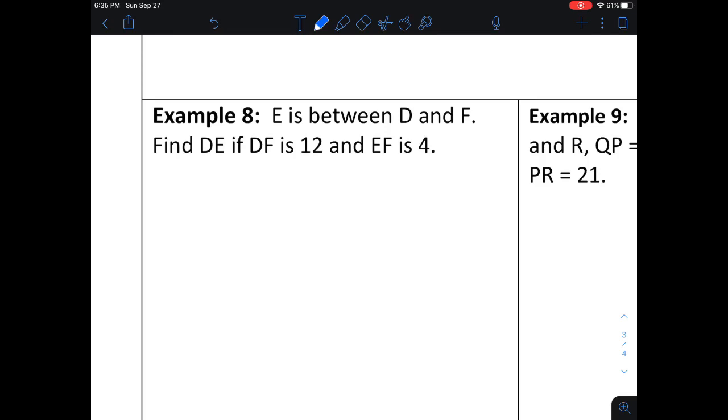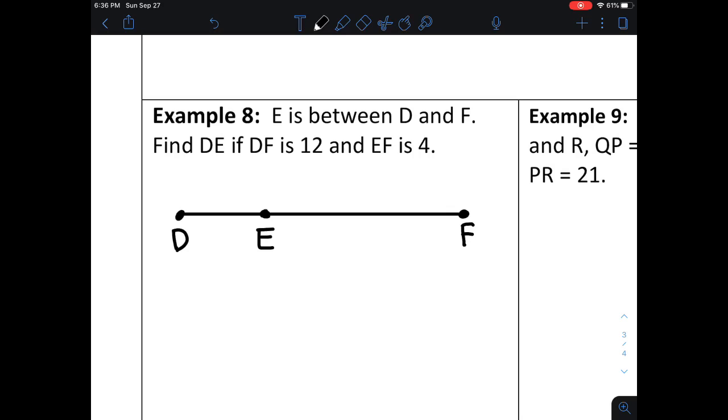All right, so E is between D and F. So I have to draw some stuff. Go ahead and make a line segment. And I know these are segments because, well, you know what? Let me just make a point here. Literally make a point. D, F, oops, not there. E. It says E is between D and F. Didn't I just do that? Great. All right. Oh, hold on. Let me scoot this up because that's looking a little janky. Boom. Kill it. All right.